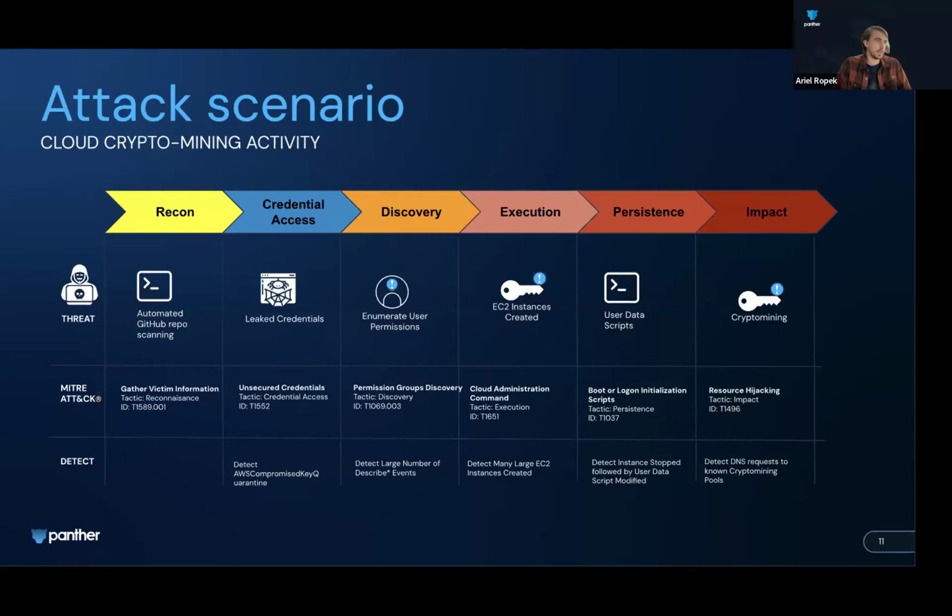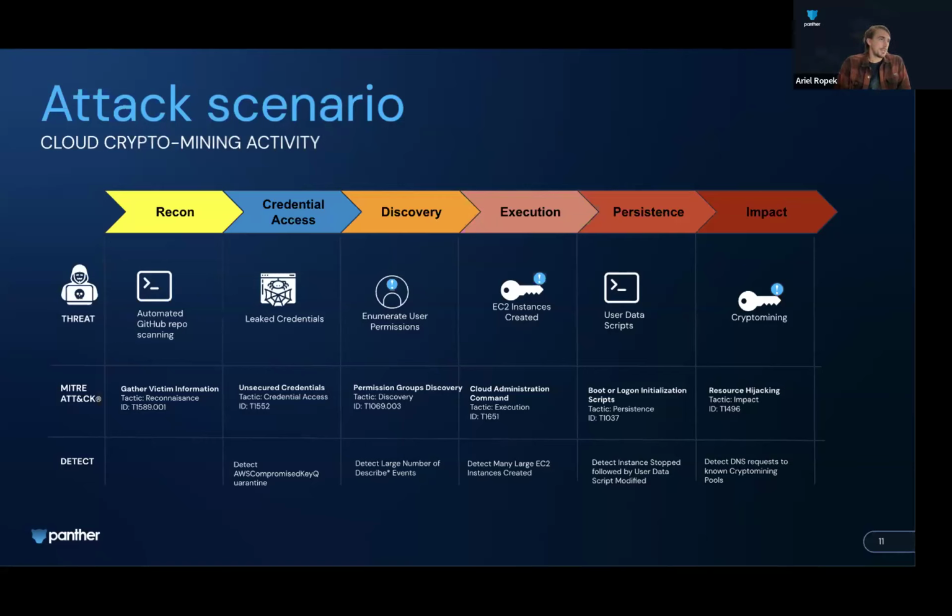From there, assuming that an attacker is able to gain access to an AWS account, they'll usually perform a large number of describe type activities, whether they're describing the AWS account itself, describing what instances may already exist, or describing what permissions the user that they're logged in as has, just making sure that they have the permissions necessary to move to the next stage. So looking for a large number of that type of describe event in a short period of time can be effective. There is potential for some false positives there, where it could be legitimate administrator activity, kind of getting an asset inventory or something like that.